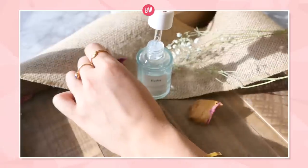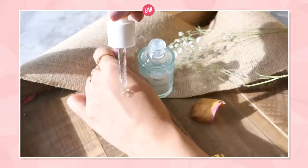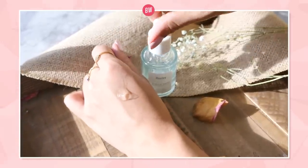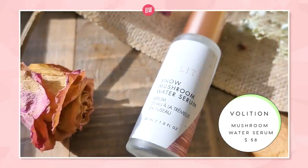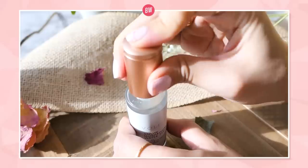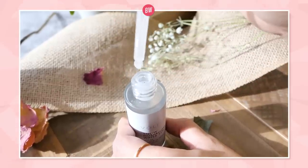Remember when we were talking about how serums are sometimes confused with essence because they kind of do the same thing and have lots of potent ingredients? This is called Essence Grab Water, but it's like a serum. It's got cactus extract and also aloe, which is really good for inflammation — it's really hydrating.